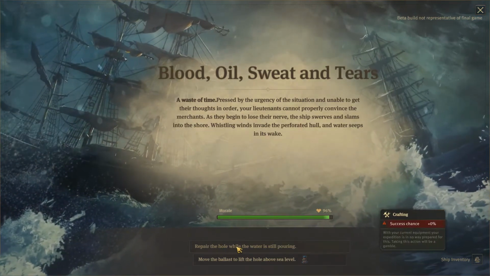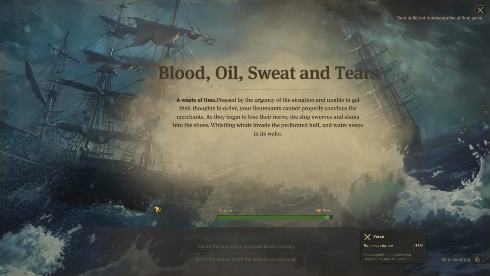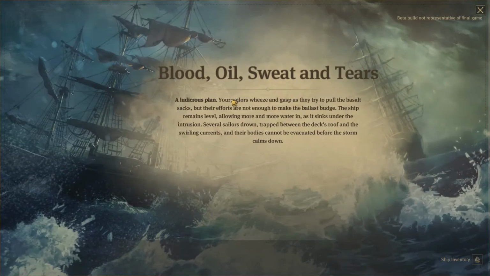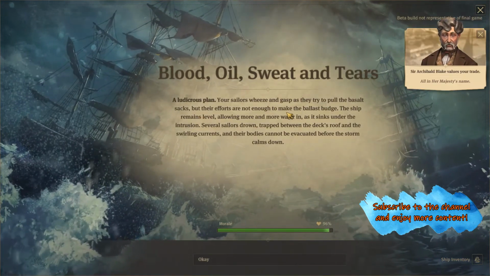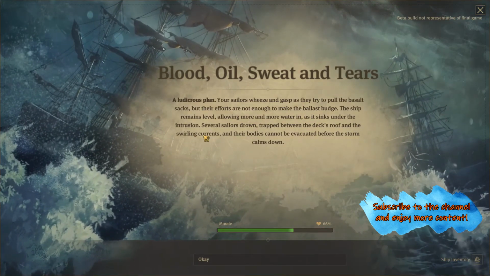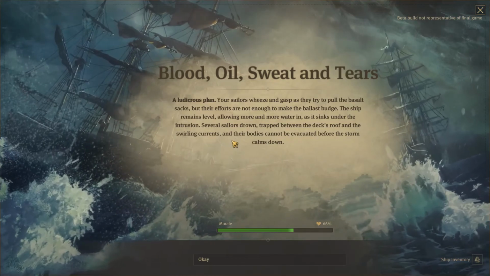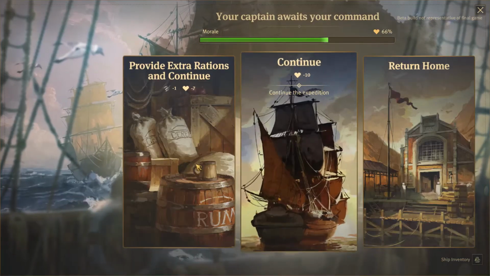Move the ballast to lift the hull above sea level. A ludicrous plan. Your sailors wheeze and gasp as they try to pull the basalt sacks, but their efforts are not enough to make the ballast budge. The ship remains level, allowing more and more water in as it sinks under the intrusion. Several sailors drown, trapped between the deck's roof and the swirling currents, and their bodies cannot be evacuated before the storm calms down.